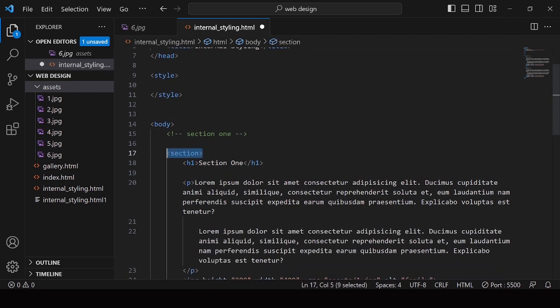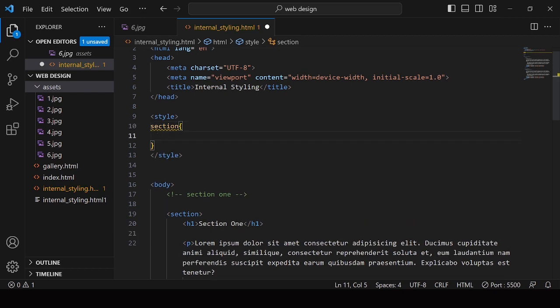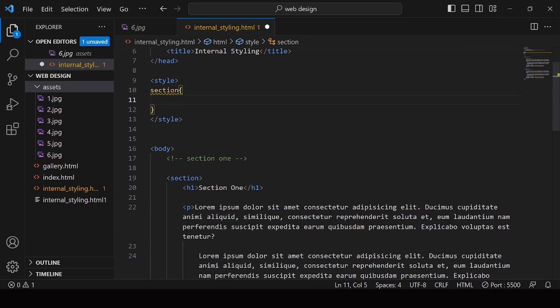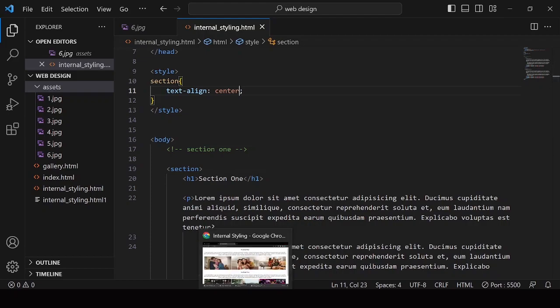To select a section, you write section, then curly braces. Let's assume we want all the content of the section to be in the center. We use text-align, which is going to align it horizontally in the center. So let's save and see.